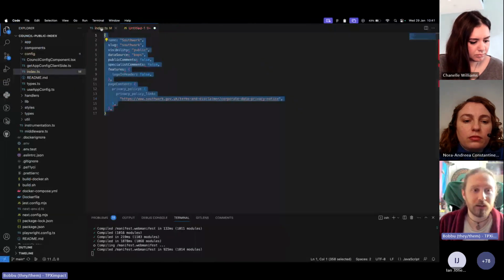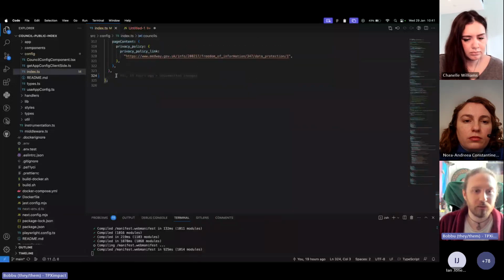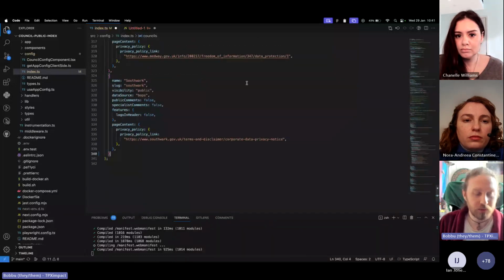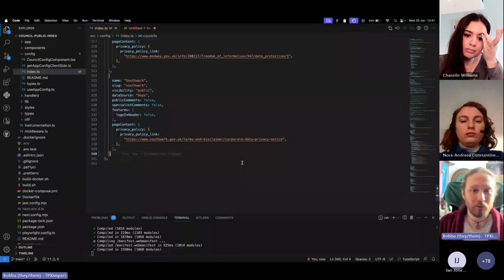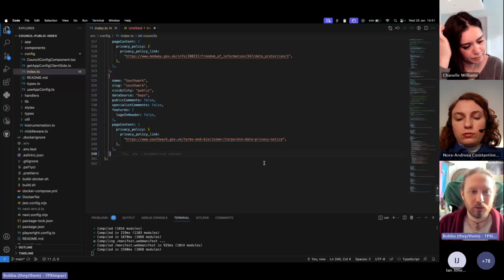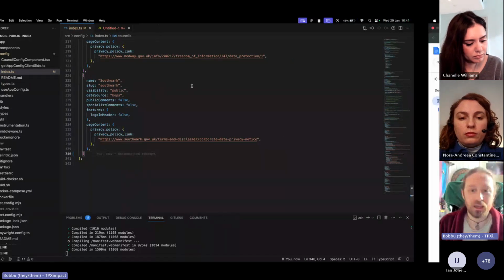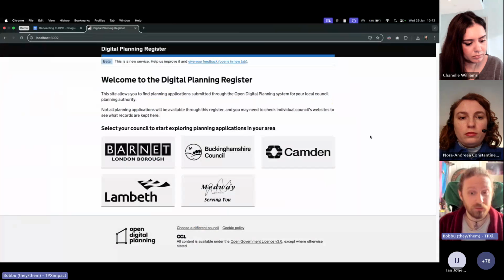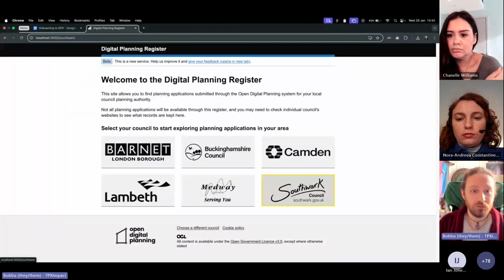So if I grab that, you can see we've got a little file here. You can see we've got the setups here for Medway and Lambeth and all the rest of them. So if I just pop Southwark on here and I hit save, in the background, you can see just down here, my computer is doing a deployment. But the developers will then have to save this and go and deploy this to the staging environment. So they'll just push this little extra bit of code. And then you'll get this, where Southwark pops up and it's fully functional.